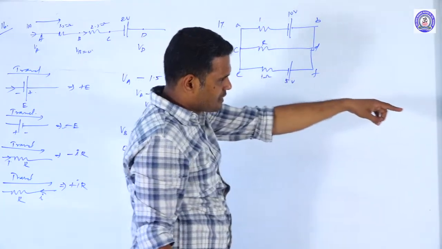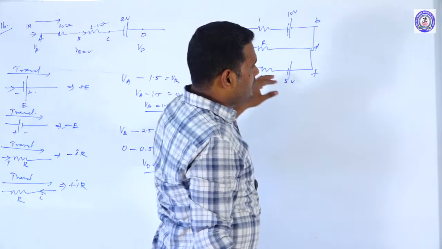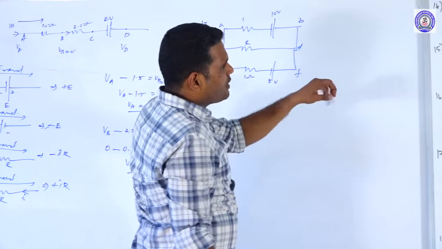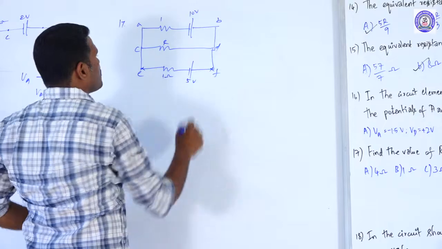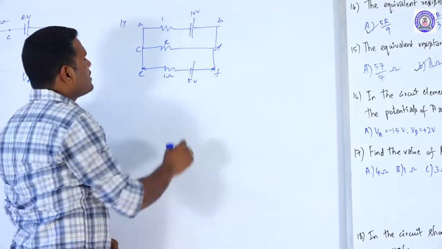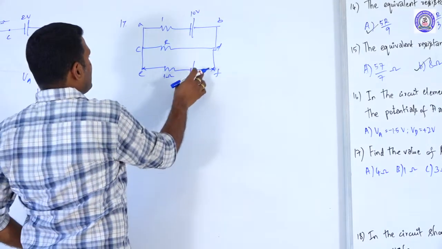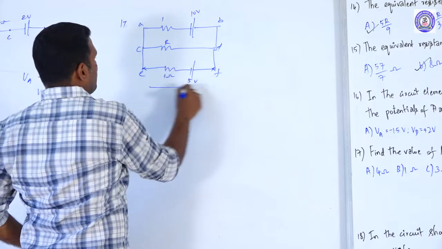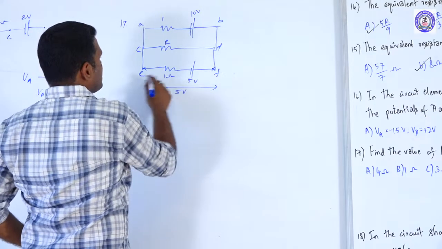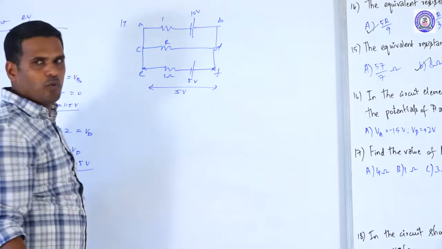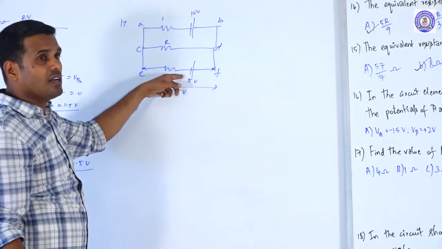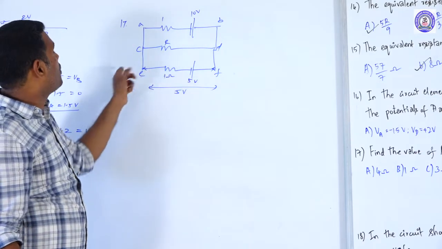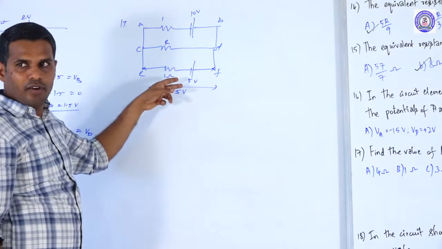If you look at this condition given, there is no current flowing through the 5 volt battery. So through this path, there is no current. If there is no current, then we can say the potential is exactly 5 volt across E and F. Potential is 5 volt across E and F. If any current flows through this path, then the potential will be less than the EMF. No current is flowing, so potential and EMF are equal.